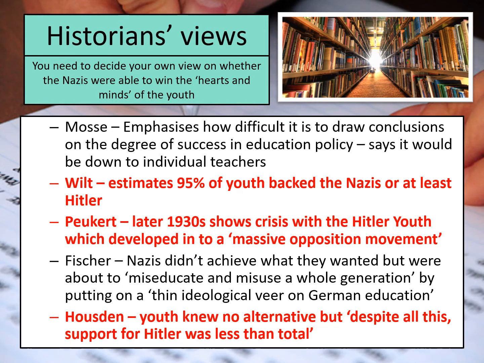This is the last slide on the youth, and it's really important that you pause it here and start to think about your own view on whether the Nazis were able to win the hearts and minds of the youth, and to what degree they were successful in winning them over. Now, to help you with this, there are a few different historians' views on this slide, which you could use to support some of your arguments if you wanted to.